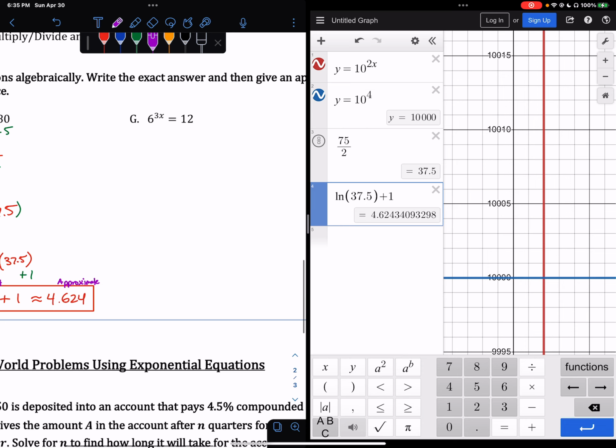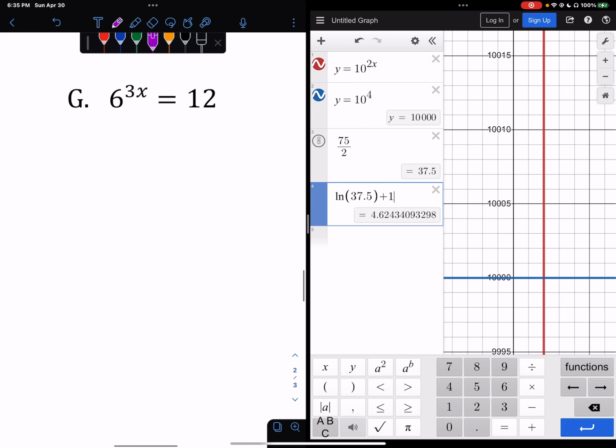So I'll do another example with you guys. Letter G. We have 6 to the power of 3x equals 12. The nice thing here is our exponent is with the 6, and there's actually nothing on the outside. There's nothing adding or subtracting on the right side, and nothing being multiplied in front. So now all we have to do is tackle that base 6. Well, how do I undo a base 6 exponential? That would be a log of base 6 on the left side, and then also on the right side. So on the left side, again, our big log base matches our big base, so our exponent becomes our answer here.